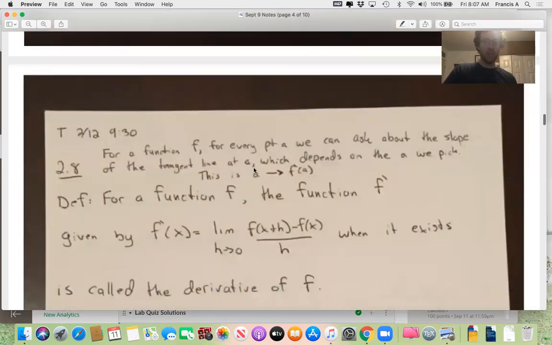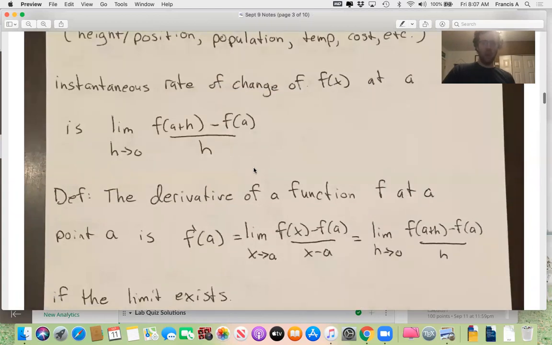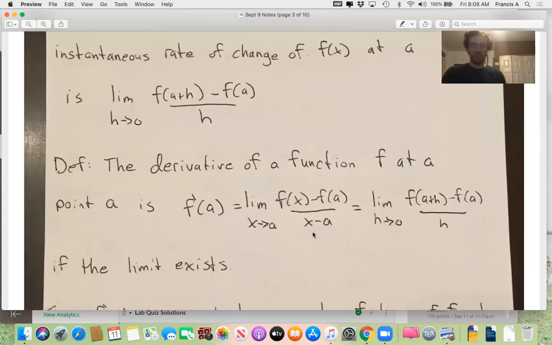So the place that we had gotten to, well, we had first said that we'd been looking at this type of limit a bunch. And instead of saying this kind of limit, we give it a name, and this is the derivative limit. So this limit, the limit as x goes to a of f of x minus f of a over x minus a, which is the same in that it gives you the same value when you compute it, is equal to the limit as h goes to 0 of f of a plus h minus f of a over h.